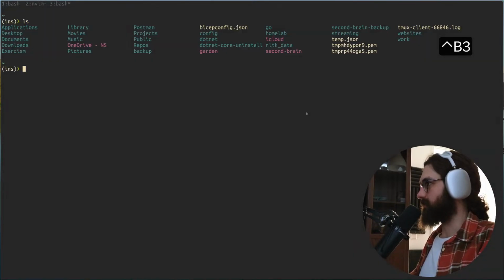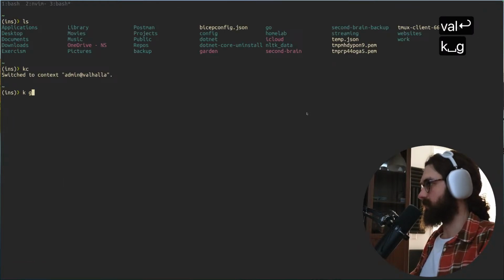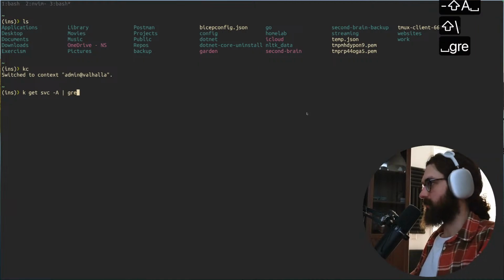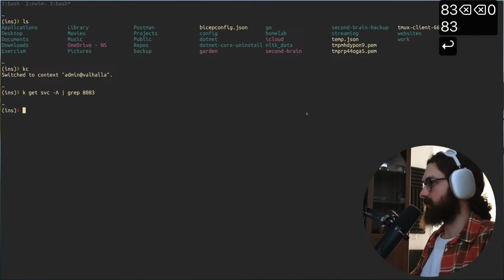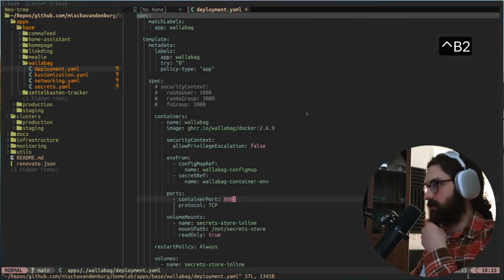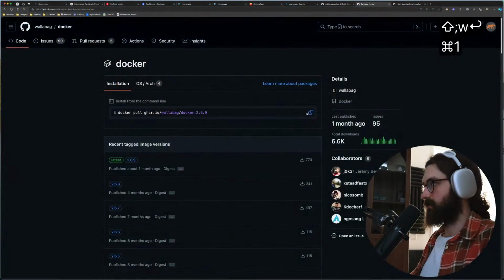So I'm in my Kubernetes cluster, and then get svc all, and then grep 8083. Do I have anything with port 8083? It seems like I don't. So let's do port 8083.